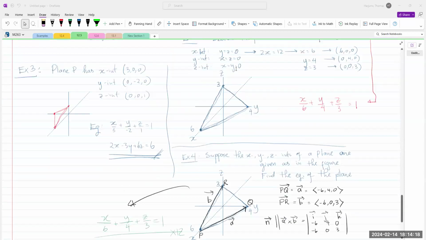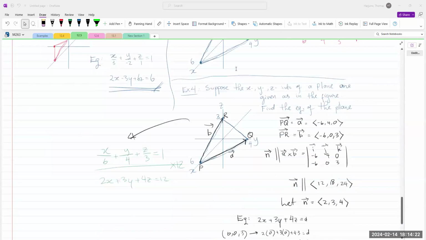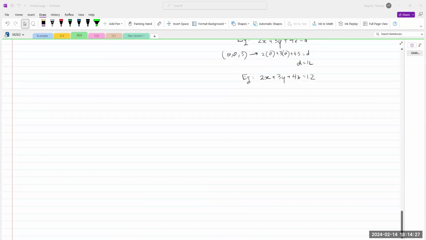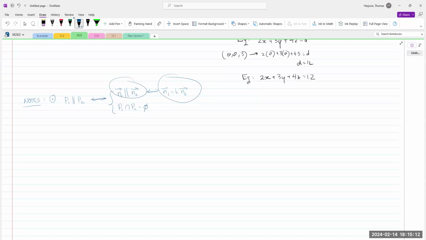Okay, so that's about the equation of a plane. Now let's go further. Some issues that we will need to deal with later on. For example, note: two planes are parallel if and only if the vectors normal to them are parallel. You remember that two vectors are parallel if one of them is a scalar multiple of the other one. Moreover, the intersection should be empty. In other words, they don't have any common points. In fact, if they already have parallel vectors and they have a common point, then they must be the same plane, an identical plane.